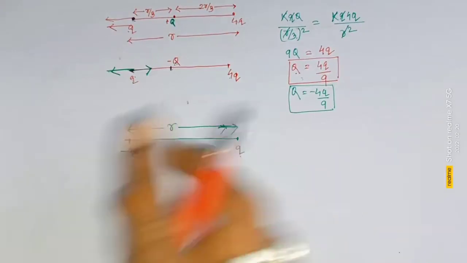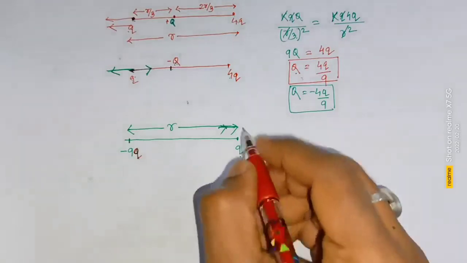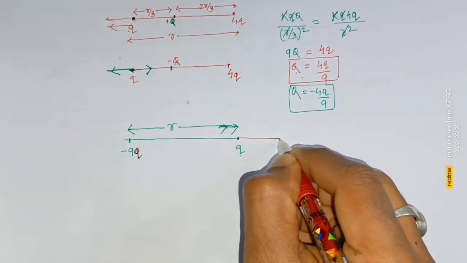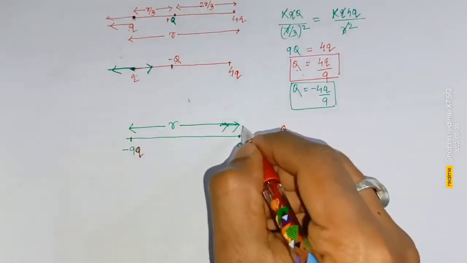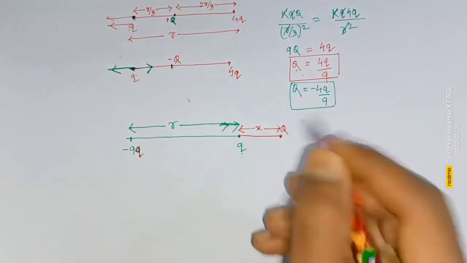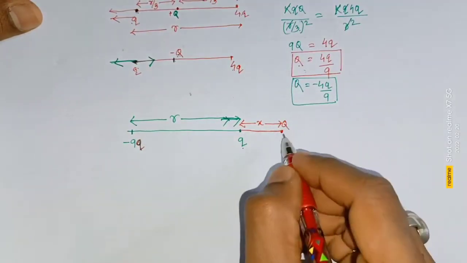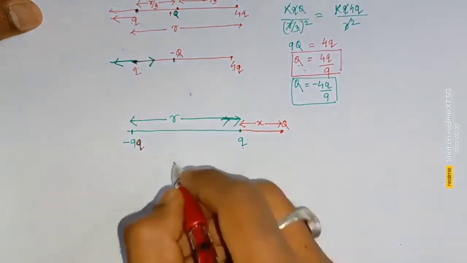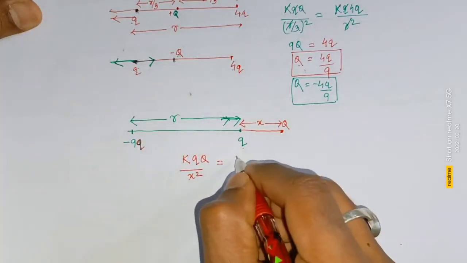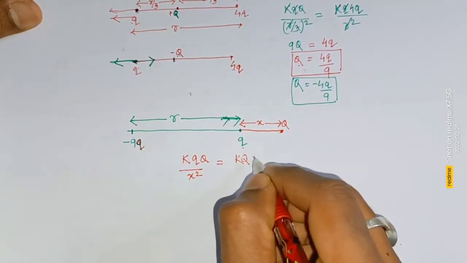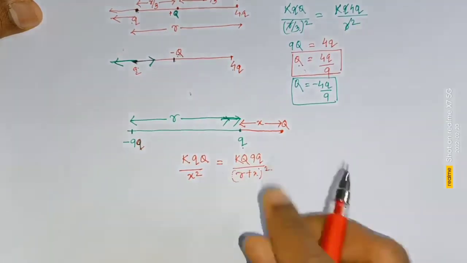So it will be nearest to the smaller charge, and as I already said, if the polarities were different, then it will lie outside. If this is r, I will say this distance is x. First I have to find this distance x. So using that model 3, I will write the net force on this third charge. So this is kq upon x square, and this is kq 9q upon (r plus x) whole square.